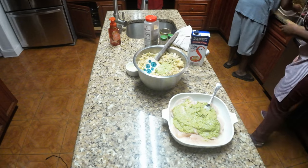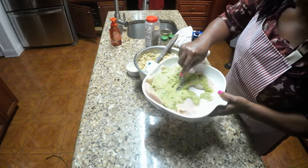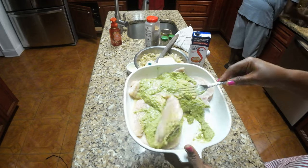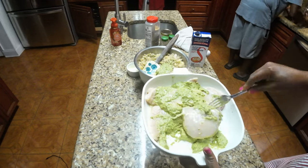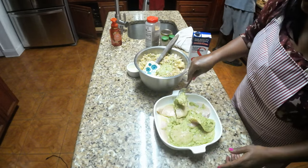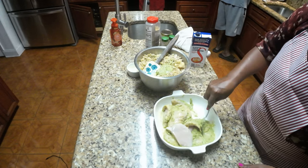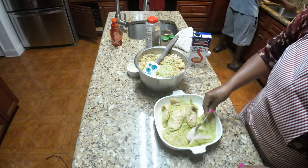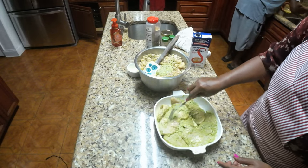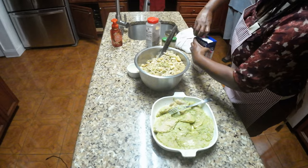And I also have the bell pepper, celery, and onion that I am sauteing that I'm going to be adding to the dressing. You guys, I am coating my chicken in this sauce of bell pepper and onion, and I am going to bake it with the dressing. You guys, this is so, so good. It is chicken breast, and I filleted them, and I've just seasoned them lightly, and I added the bell pepper onion seasoning, and it has garlic powder on it.